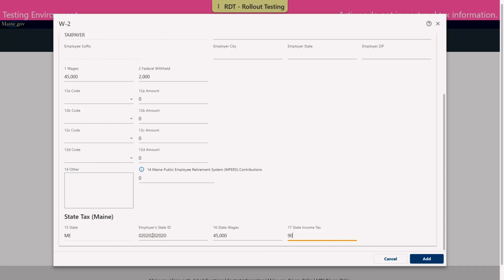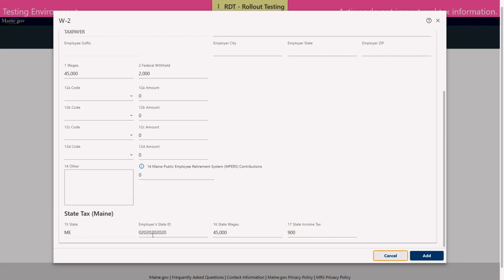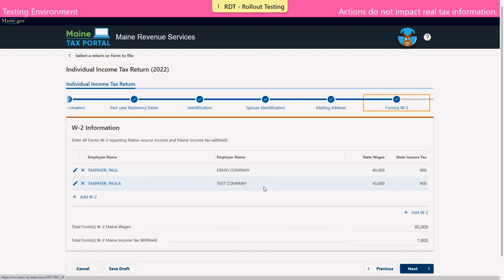And once we've entered in all the spouse's W-2 information, we'll click Add. And we can see that that W-2 has been added to the table as well. The total Maine wages and total Maine income tax withheld are auto-calculated for us at the bottom of this page. We'll verify that that appears correct based on the information we've entered, and we'll click Next to continue.